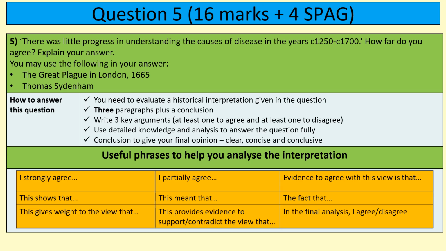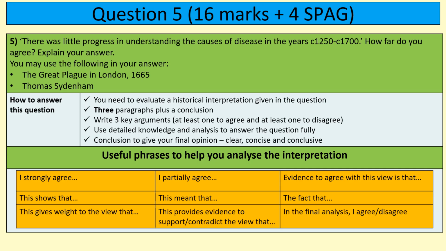Now there's no requirement to use the bullet points at all. You won't lose any marks if you never mention those. And obviously these questions are quite big questions. So there's a lot of information to draw upon within the time parameters of this question. Make sure, of course, that you stay within the correct time period. So you can't write about things in the 19th century, for example. You couldn't be writing about people like Louis Pasteur, for example, or John Snow, because that was in the middle of the 19th century.